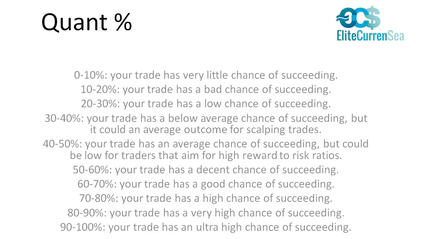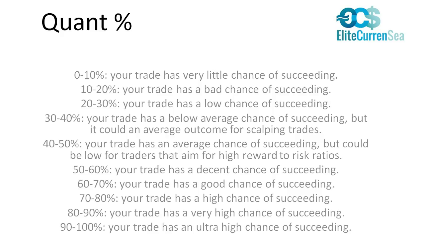In general, though, one could say that if a quant percentage is between 0 and 10, the trade probably does not have a lot of chance to succeed. And the opposite would be true for a trade that has a percentage between 90 and 100. There we could say that the chance of success is high. Obviously those statements are possible. There are a lot of relative comparisons that can be made, but the higher the percentage, the more we go higher from 10 to 20, then from 20 to 30, the better the odds are.